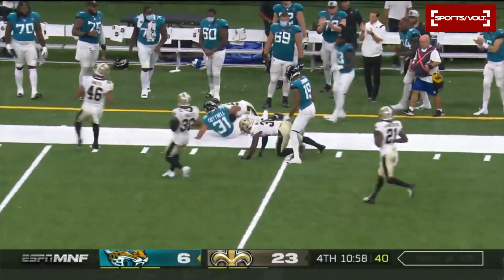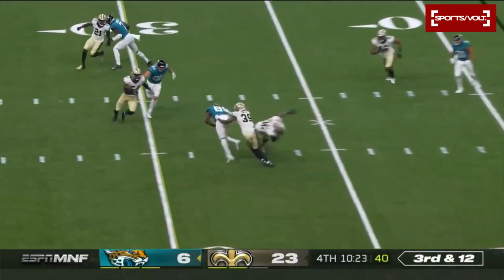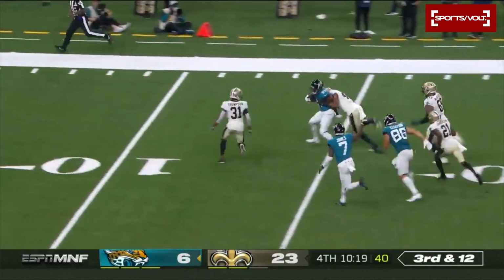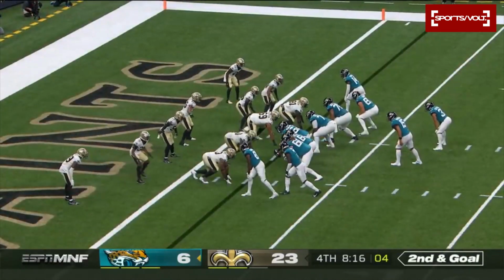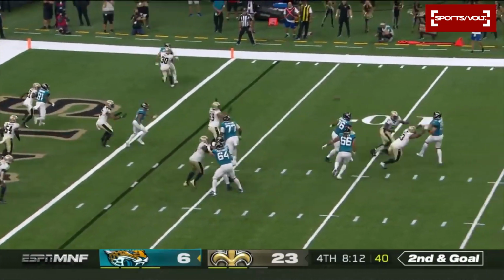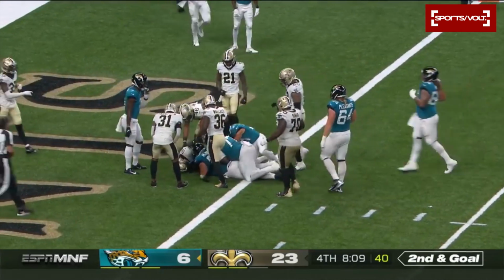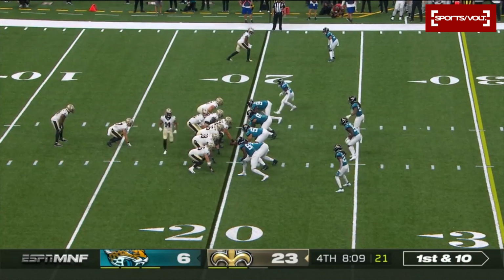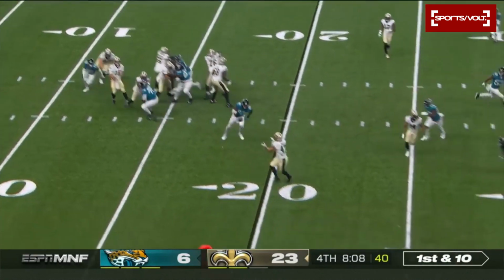Wide open for the first. So you have to take that all into consideration when making this decision. Heavy traffic. That's Josh Hammond. Minshew trying to throw for it. And it is intercepted. In the 3 field goal attempts, remember, they missed 1 and a turnover. So looking good there, and the offense looked pretty good tonight as well.